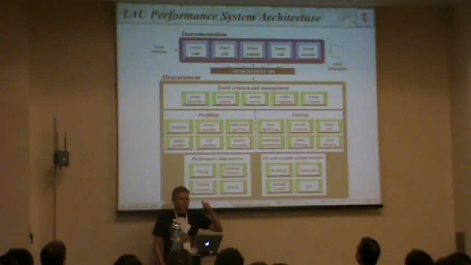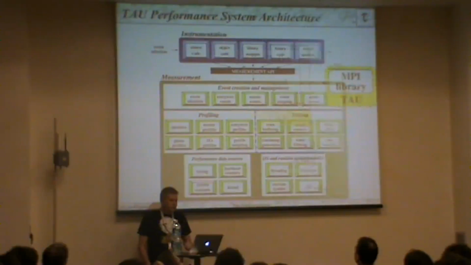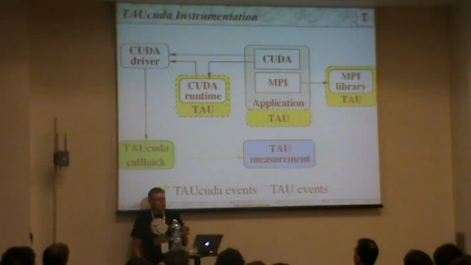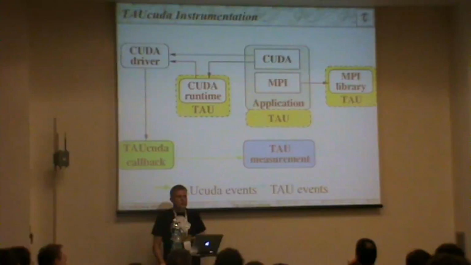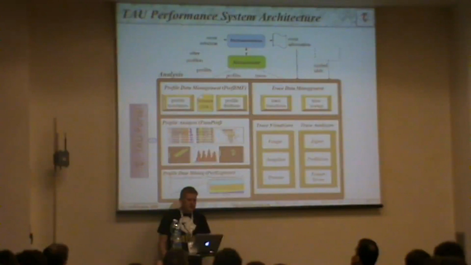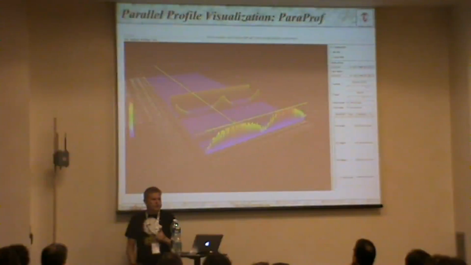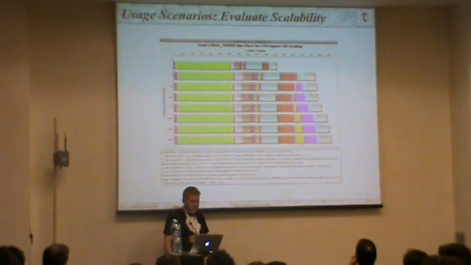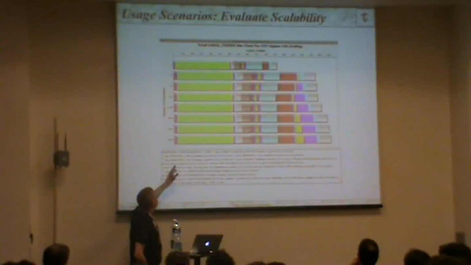As you can see here, I'm not going into details. It has a complex architecture, which basically does instrumentation of the code. The effort for your code is very low if it's done automatically. It's very easy to use. It also comes with a very nice visualization tool, and can analyze the scalability of the code with different numbers of CPUs or nodes.